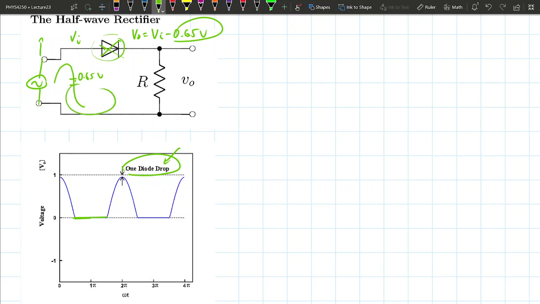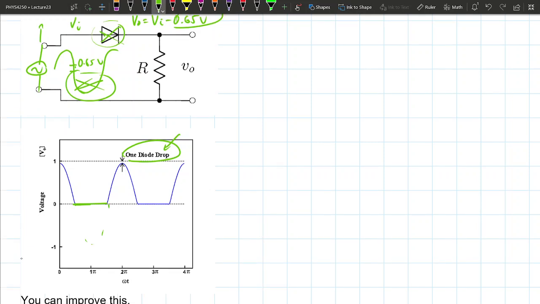And all of the negative side, since it's reverse biasing the diode, no current flows, so all of this gets chopped off. But once it comes back up above 0.65 volts again, the current is allowed to flow, and that's what this blue part is showing you. It just repeats over and over, and you always have to pay this price of a diode drop. That's why people design diodes with drops even smaller than 0.65, but the ones we're using in the lab are 0.65.